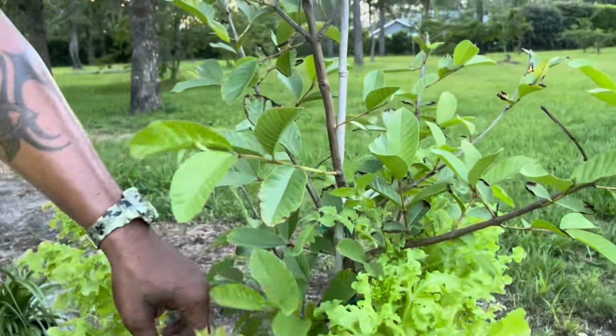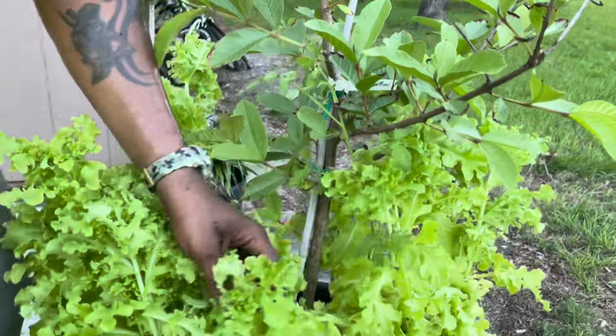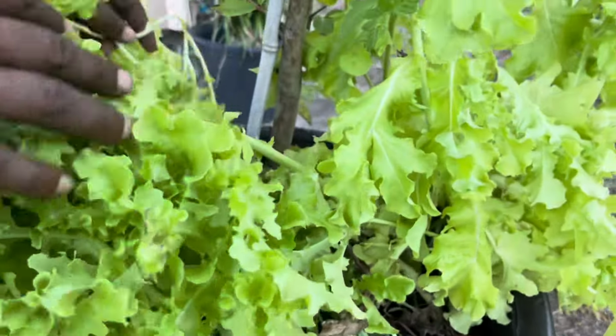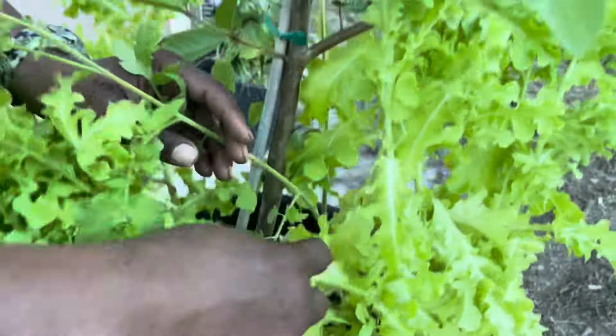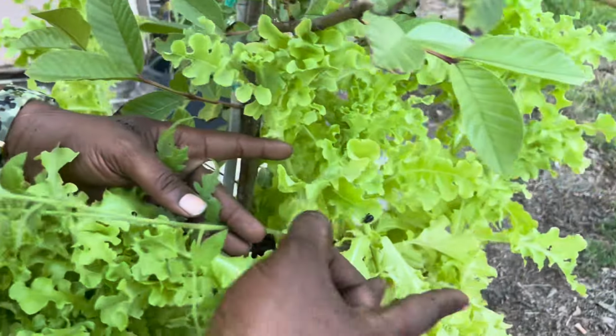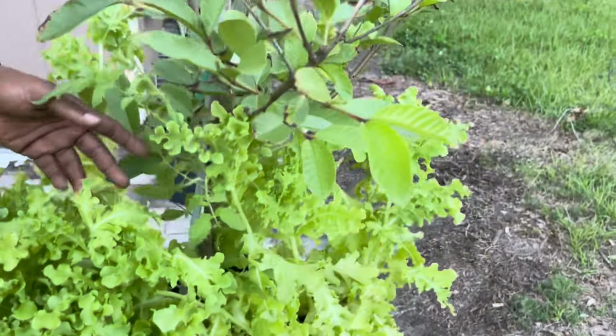The guava looks amazing. The greens look amazing. And again, folks, this was no. Hold on a minute. Something else? Yes, it is. What's in there? That's another tomato plant. Look at that. Oh, it sure is. Look at that fly.